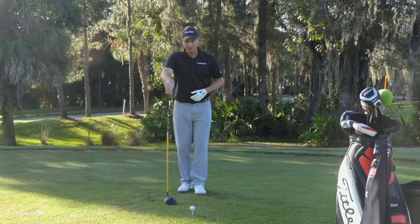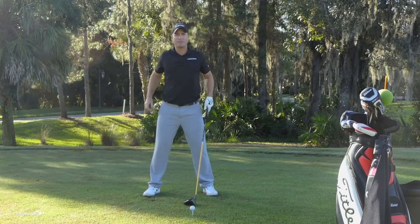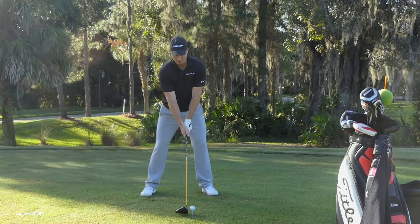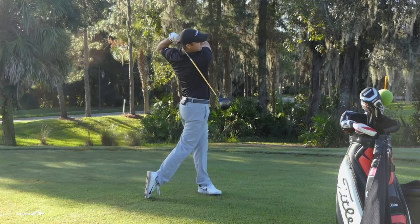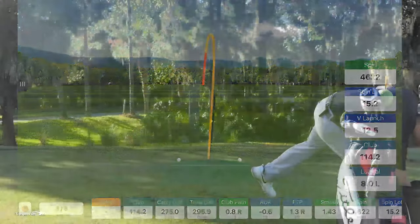Now let's go ahead and add the golf ball. We're going to hit a few on my FlightScope, talking about the same key checkpoints. As I'm hitting a golf ball now, I'm running through exactly what we've done: hinging forward, making sure I've got a good turn going back and through, and really finishing my swing, holding for three seconds. That was a nice shot — I held my follow-through.